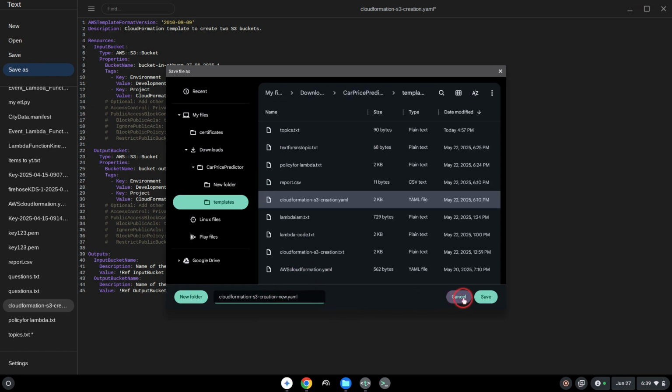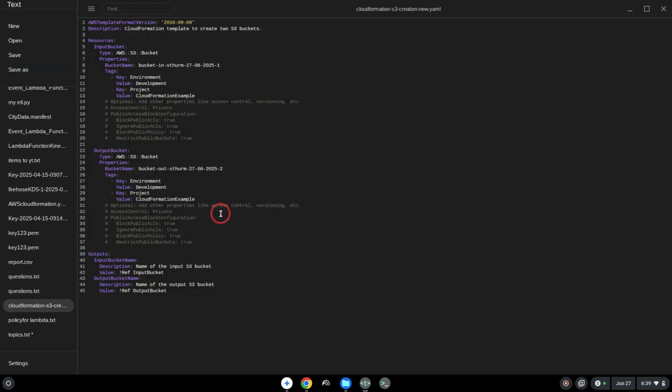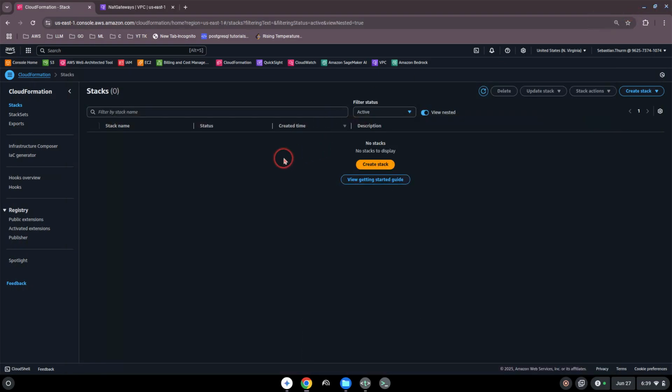Creation new, name it here a little bit. So with this YAML file, we will create our resources. So you can also use an LLM to create these resources. It is actually good when, as more and more you use CloudFormation, to set up your infrastructure instead of clicking here somewhere. CloudFormation is really good because when you initiate it and then use it, you can also in the end delete it via the CloudFormation stack.